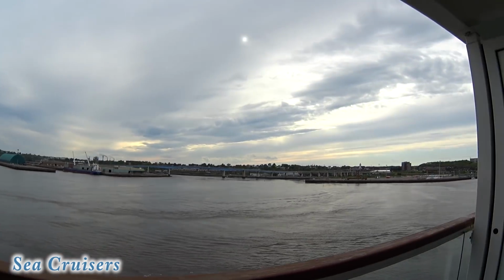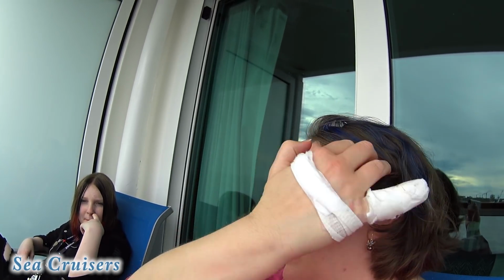It's 5:30. Time to go. Yay! And we're retiring for the evening. Probably go to bed at 8 even, because we'll just shower and go to bed. Because we have to get up early, I believe, because tomorrow is Maine, Bar Harbor. And I do believe that's where we tender in. So, good weather, good seas, we can tender in. And we're hopefully going to be on the first tender, so we have to get to bed early.